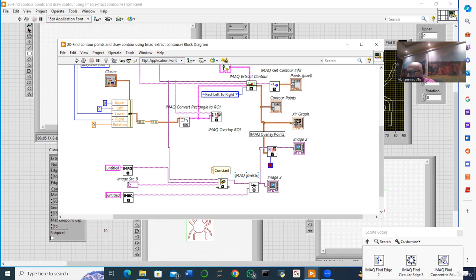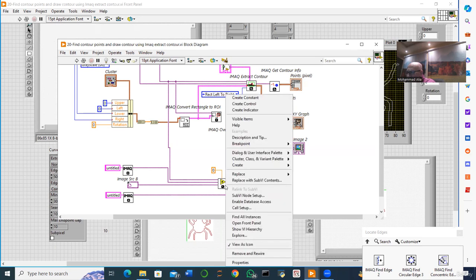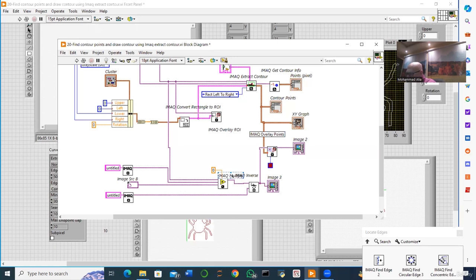Well, I took this function, IMAQ multiply, and I multiplied the image with an empty source. I gave a constant equal to 0, so I got at the output a square image which is black.